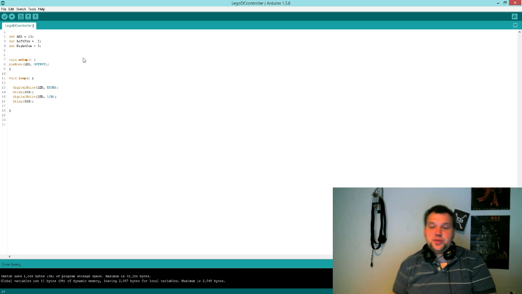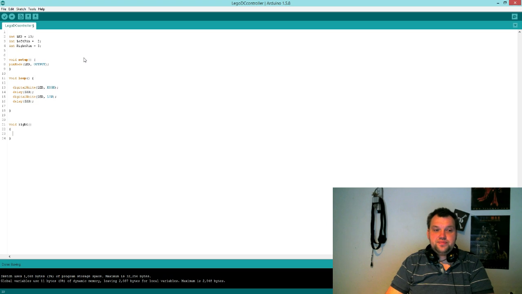Here in Arduino we code in C, C#, and we call them functions, just like you would in any object-oriented programming. So I'm going to create one of these voids, and I'm going to call it right. There we go. I'm also going to create one called left. I hope you can see where we're going with this. I'm going to hit save.